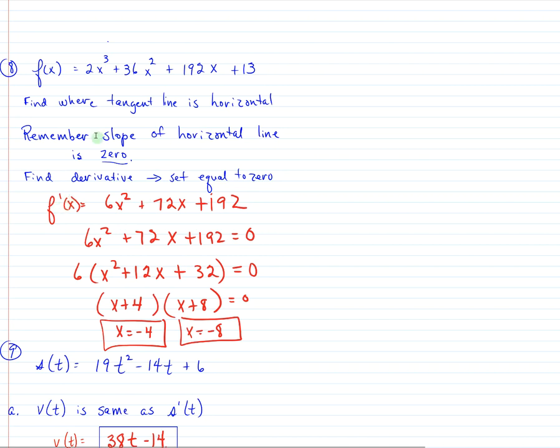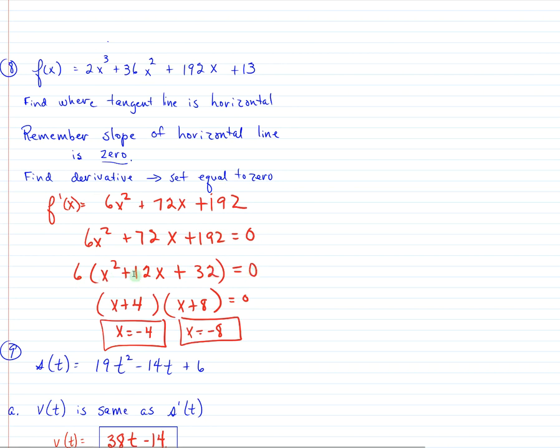So f prime of this is 6x squared minus 72x plus 192. Now we're going to set that equal to 0 and solve it. That's a quadratic. I looked at this and said, okay, I'm going to factor out 6. 6 should go into all of those. I did that. That 6 just goes away because you can divide it into 0.